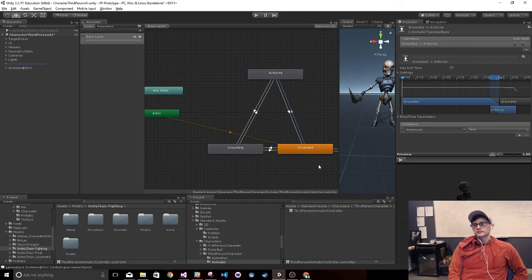But that's where my question came from. That's synchronization between the animator and the script, but it's not a hard linkage. Neither of them are asking the other. Well, the animator is getting fed the information, but the script holds that state. So I'll just say this: the third-person character controller was set up when the first standard assets came, and there hasn't been much changing with it. I would love to see how they would do it now that they have the state machine behavior.